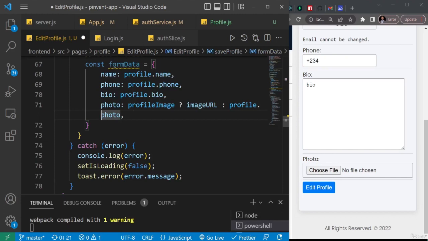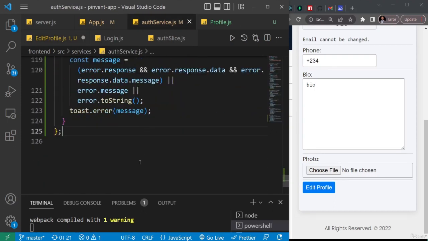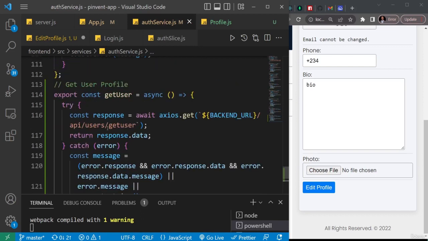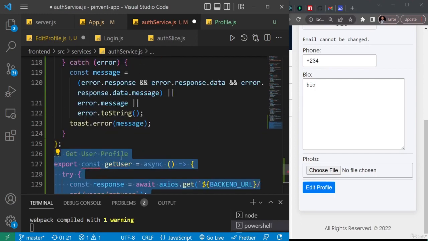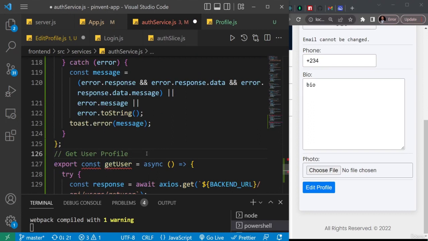All right, so now that we've put everything inside this form data, it's now time for us to actually update our profile in MongoDB with this form data. So I'll just come to my auth service, and then I'll quickly create that function to update it. Since I've created everything in MongoDB, I just want to keep it consistent. So I'll come here and highlight all of this, and then just duplicate it, and then here I'll say update profile, and here let's change this to update profile or update user.